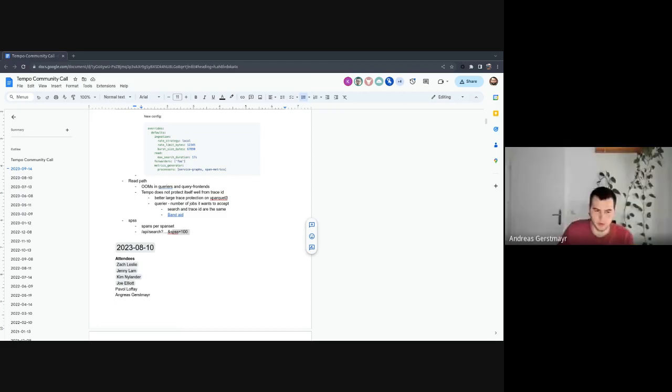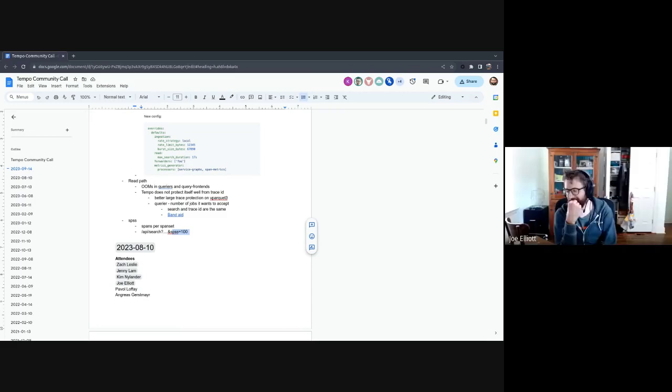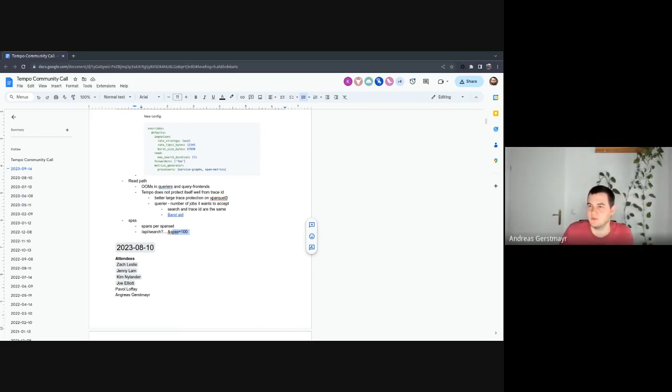So from a performance point of view, would it make any sense to optionally return the entire trace back versus calling it in a loop like get by trace ID? Because I took a look at the Tempo query code, and it basically just has a serial loop of querying all the traces. I didn't know that's how it worked. Yeah, I think I have it open somewhere. I'm not surprised it does that. That's terrible though, because Jaeger expects you to return the entire trace on search. And so the Tempo query Jaeger shim does that too.